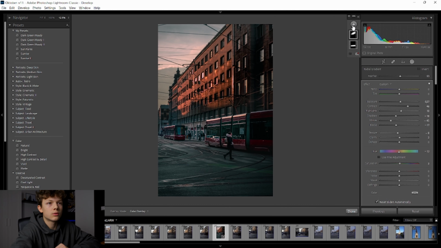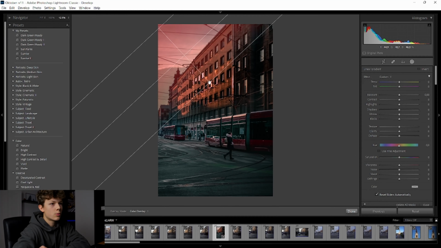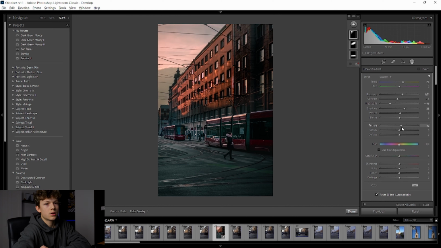So we click the plus icon over here again and create a linear gradient again, create it over here, just like that. And we wanna make those clouds pop out, so the clarity is something that can adjust that.